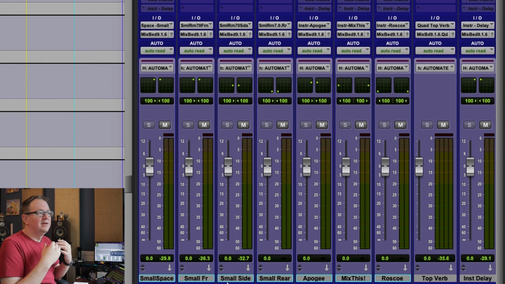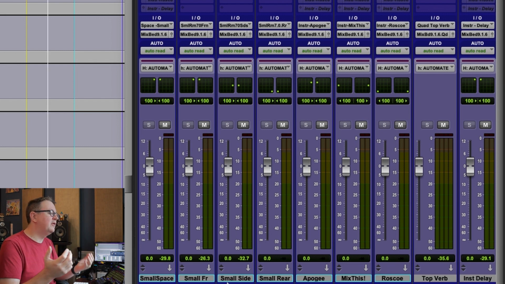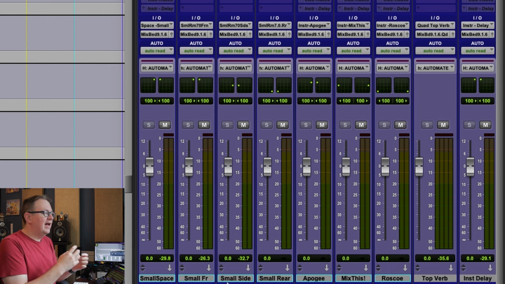In my heart, I kind of want to do away with some of this stuff in time. I really want to get back to working where I have a smaller number of reverbs and I can kind of put everything into those different reverbs. It's more of a classic kind of approach to reverb. The reason I ended up with all of this stuff split out was just the need for stems that has grown over the years and people wanting stems. It gets a lot harder to print them when you're doubling lots of things up into different reverbs.